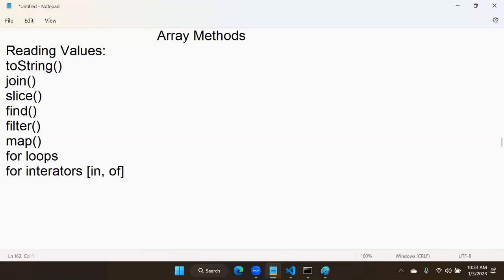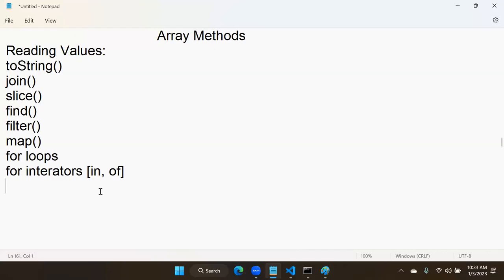For in will read all properties, for of will read all values. These are the array methods you will learn in JavaScript to read values from an array, and we are not repeating them here. I am not explaining all this again because these are all JavaScript methods, right?